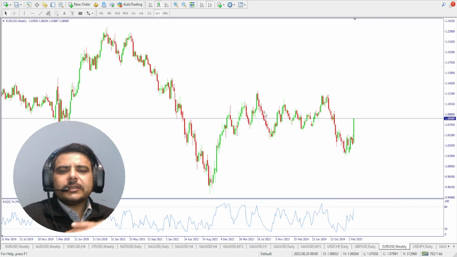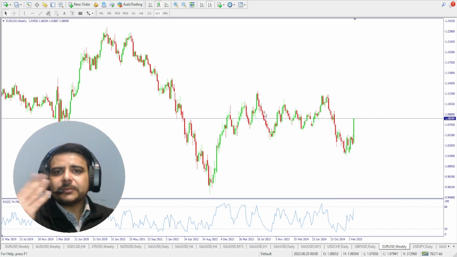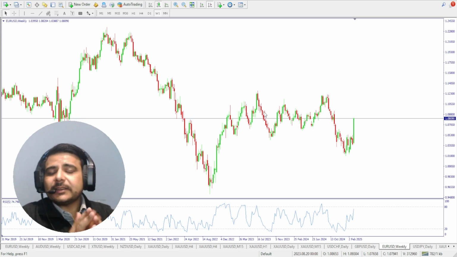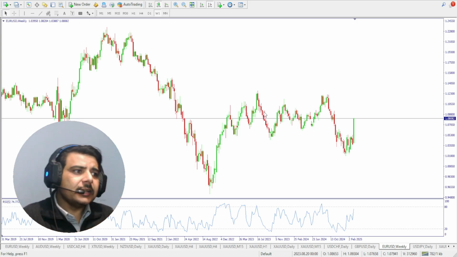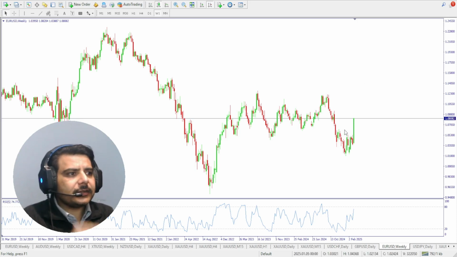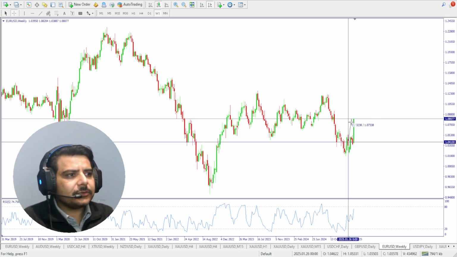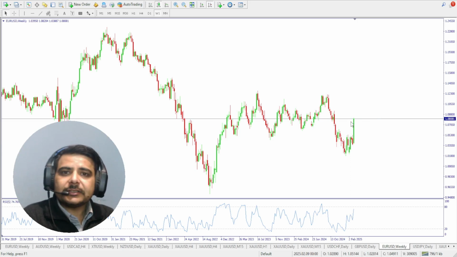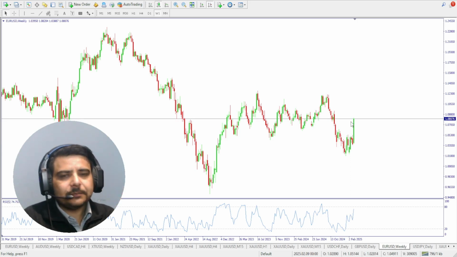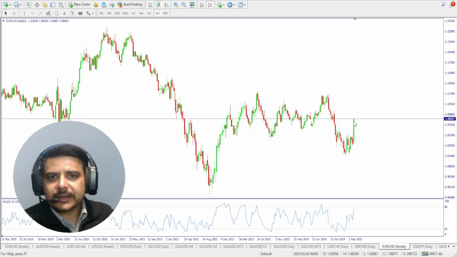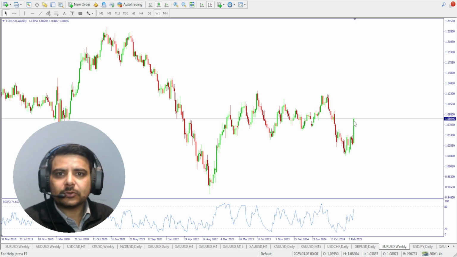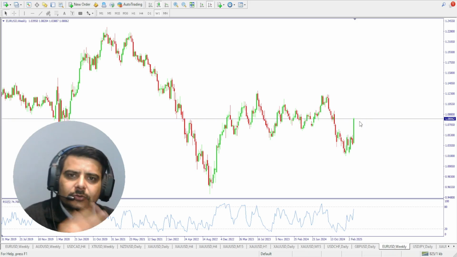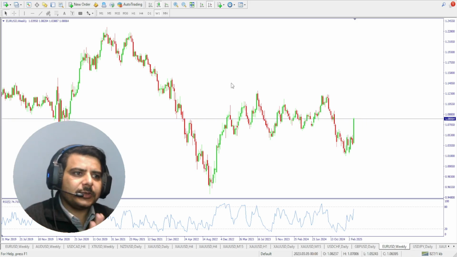Euro US dollar is moving very nicely to the top side of the market since the beginning of this year, as I have discussed in my previous videos and forecast as well. So very nice move, and this week was even a very fantastic one. The candle is around 387 pips up at the moment, and obviously this candle is not yet closed. Today is Thursday, so tomorrow it will close and we will know where the close of this candle is going to occur. So this is the weekly time frame.